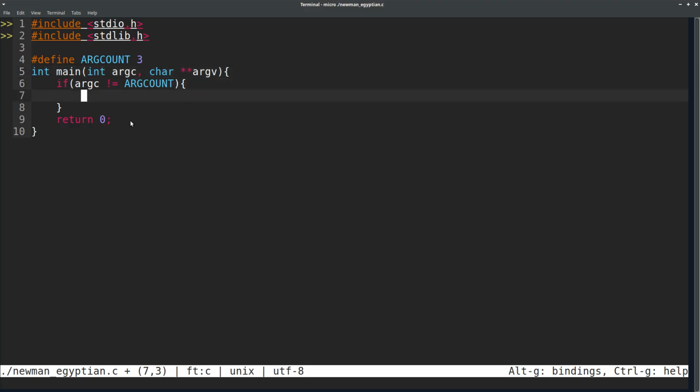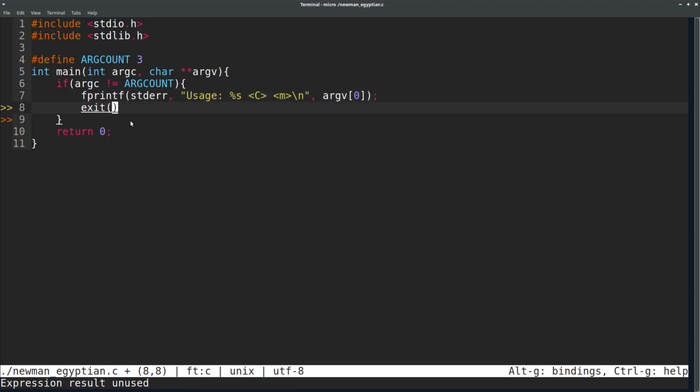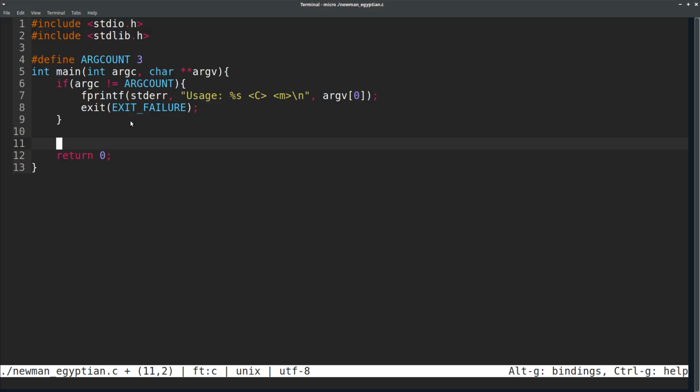And we're going to print, in the case it's not equal to 3, we're going to print to the standard error the usage %s C M, where the M is the modulus, and yeah, we say argv0. This prints the program name, and then we have exit failure. Okay, and we're going to have to convert each to an integer using the atoi.